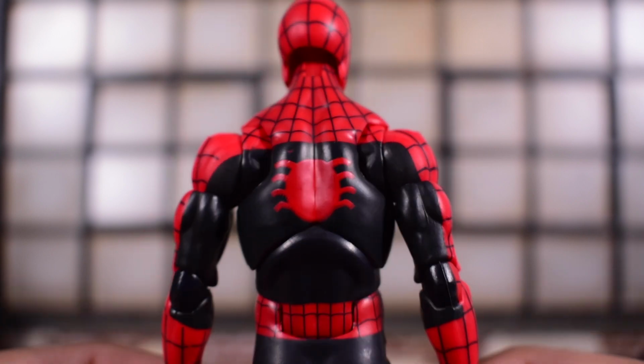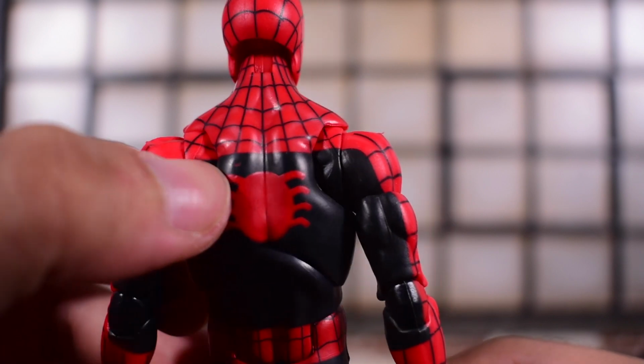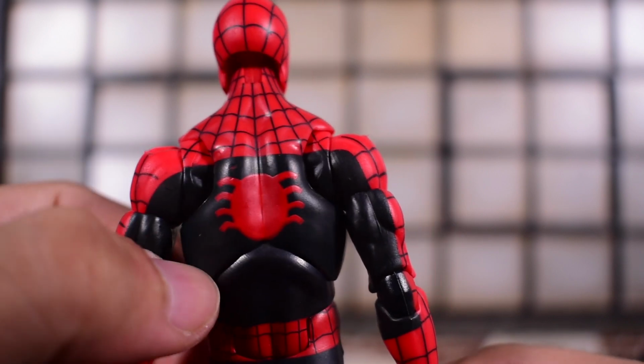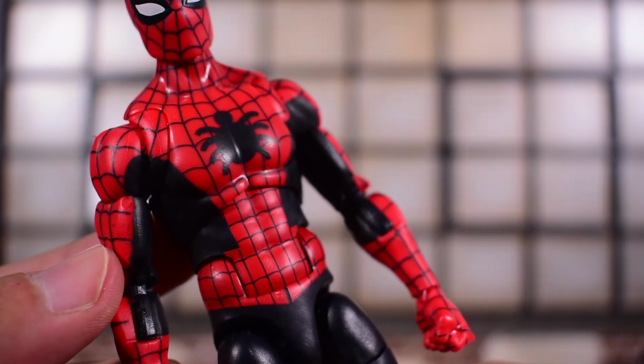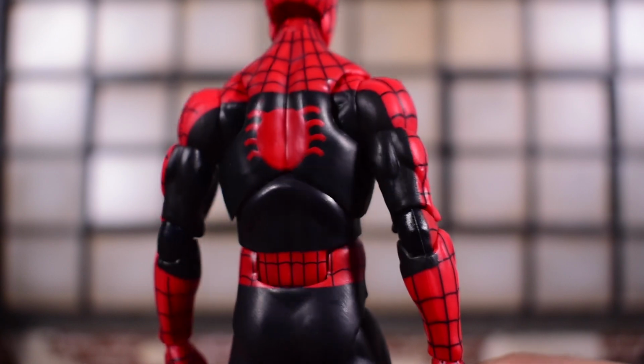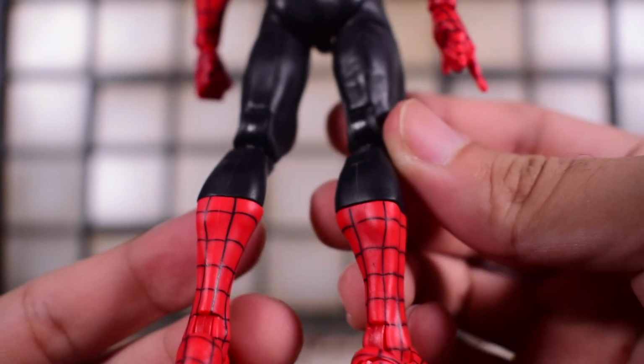appearance of Spidey. There's the back. Get a little bit of red bleeding onto the, what is that, black? It's not blue yet, so that very light black color.